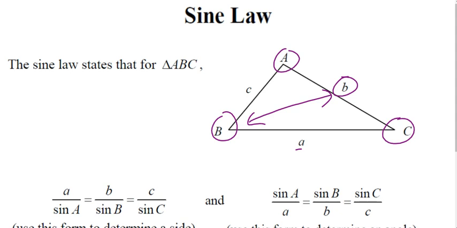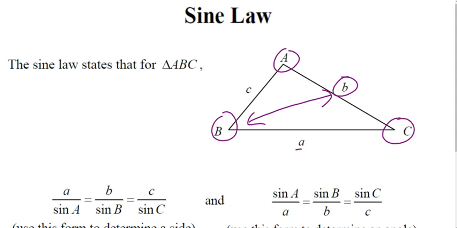So if you're given a question that says triangle PQR, then you know you're going to draw a triangle. You're going to label one of the angles P, one of the angles Q, one of the angles R. Once you've done that, little p, little q, little r just go where they go.